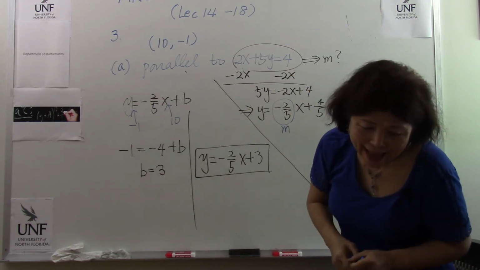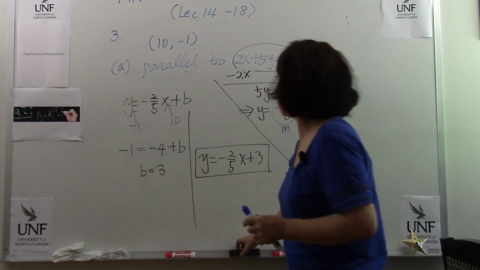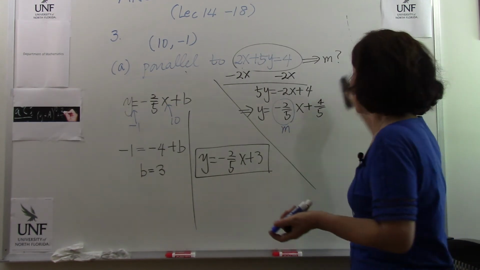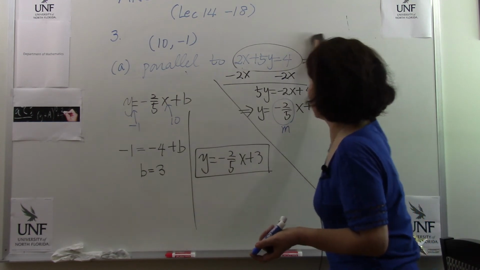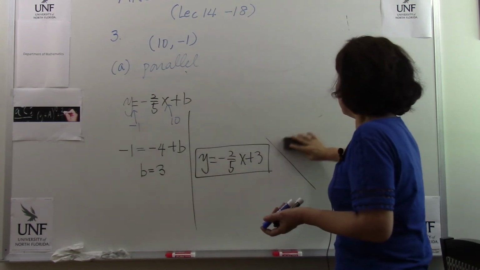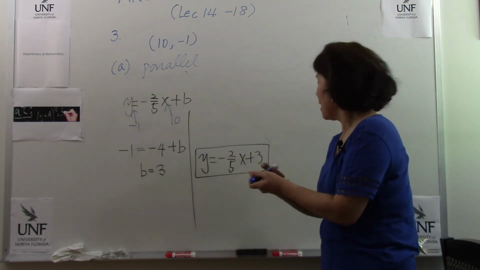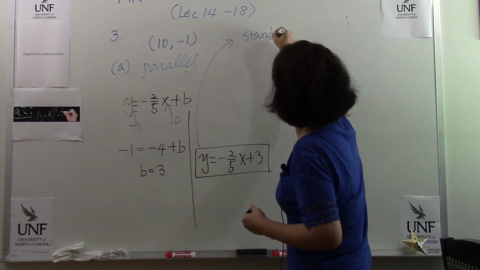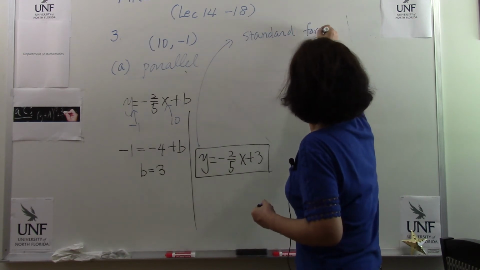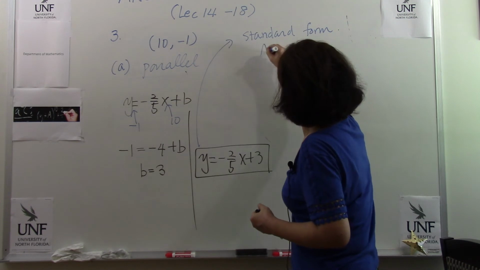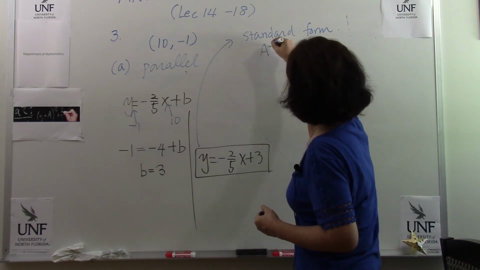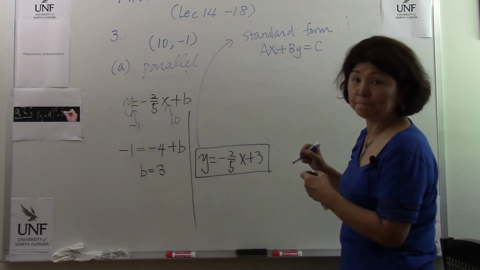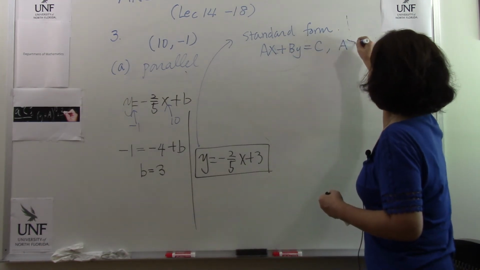Well, I did not ask for it here, but my math lab is asking many times for standard form. So let's switch this one to standard form. Okay. Yes, we found the equation of this line. I'm going to switch this one to standard form. Anybody remember standard form? That is ax plus by equals c, and make a positive.